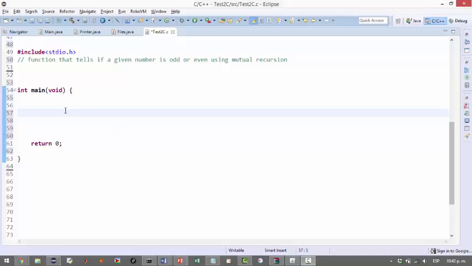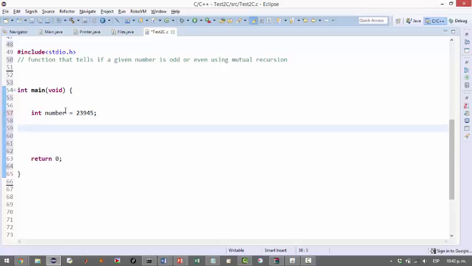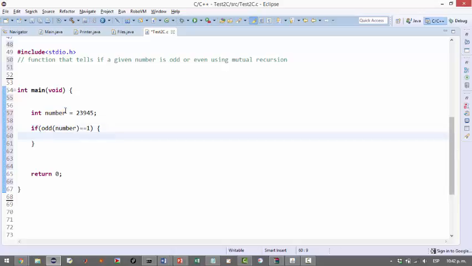So we're going to test this with a number, let's say this one. And what we are going to do is to check if the return value of the function odd given this number is 1, then we're going to print that this number is odd.